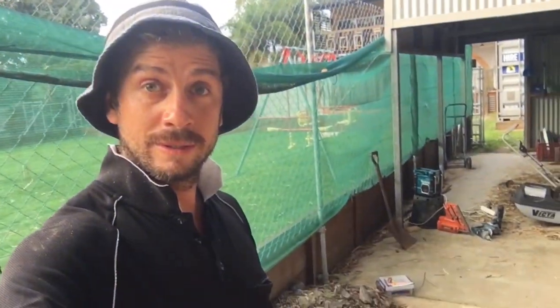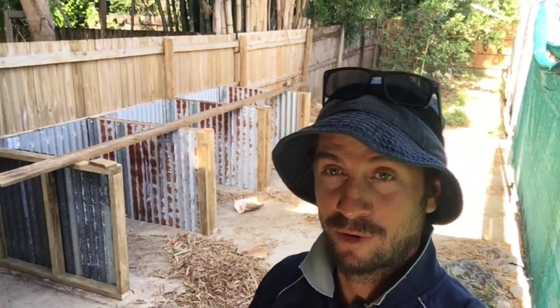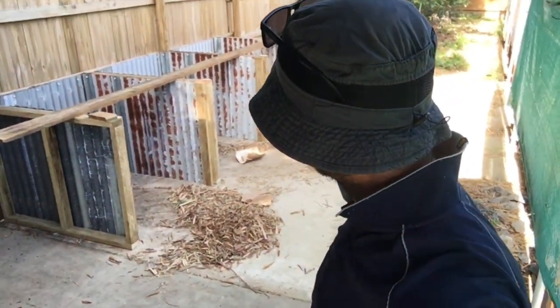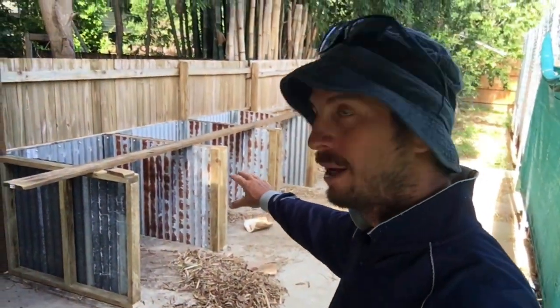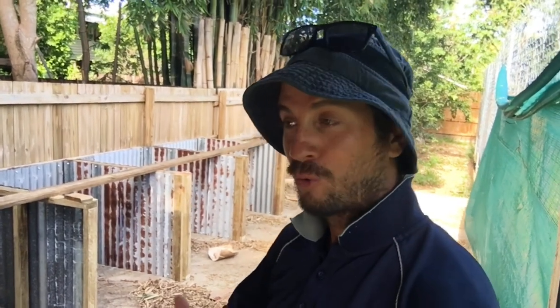Okay, well, see you for day two. So it's day two of our three bay compost bin build, and I've actually run out of this nice rusty old iron. So what I'll do today is take off a couple of these sheets that I have on the inside of the compost bin and put them to the outside just there, so that way I can still maintain that old upcycled look, if you will. Very similar to what they do out on the cattle stations or on a lot of outback properties in Australia, which that kind of aesthetic I love.